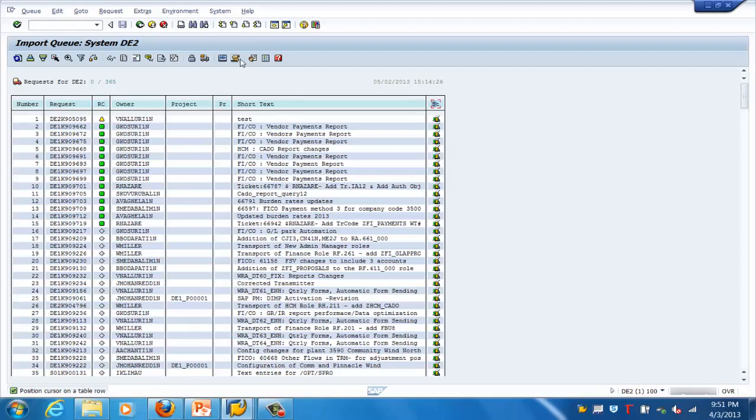As a step 1, it shows check at operating system level. Pre-export methods, export, selection for import, import. So basically here you can see the steps. As a step 1, check at operating system level. What happens here is that you can just click on this and it will show you that this is the transport request.